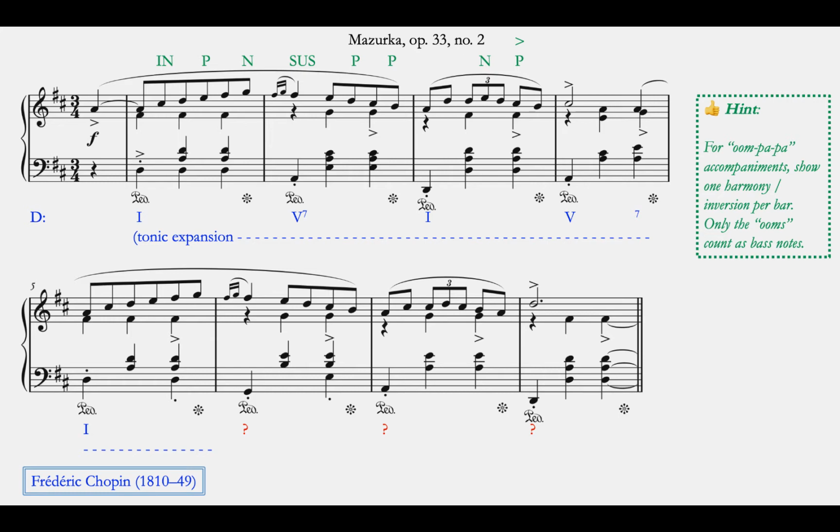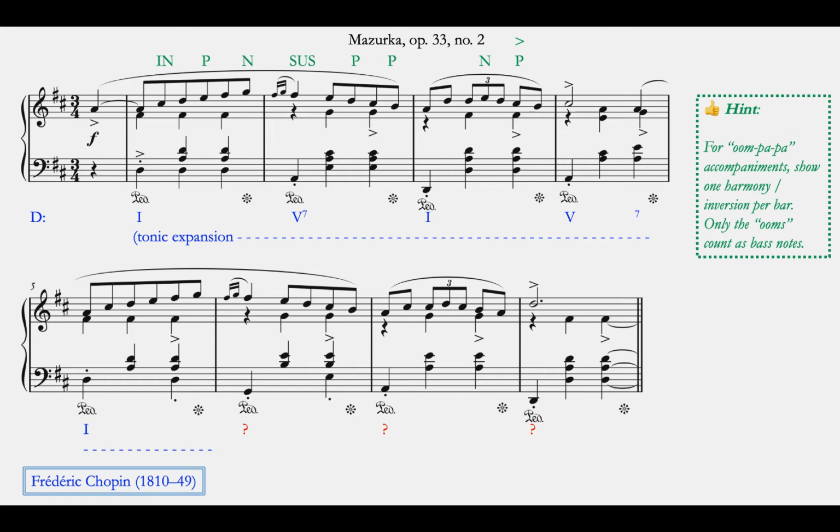Most of them are pretty straightforward, but the one that's a little bit tricky is the downbeat of measure 2. I've called that F sharp a suspension. Here's my reasoning. If we start from the 3rd beat of bar 1, we have F sharp in the melody, G as a neighbor, then that neighbor goes back down to F sharp on the downbeat of bar 2, but by that point that F sharp isn't a chord tone any longer.